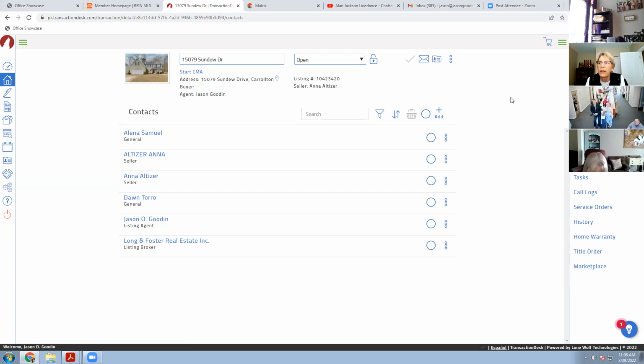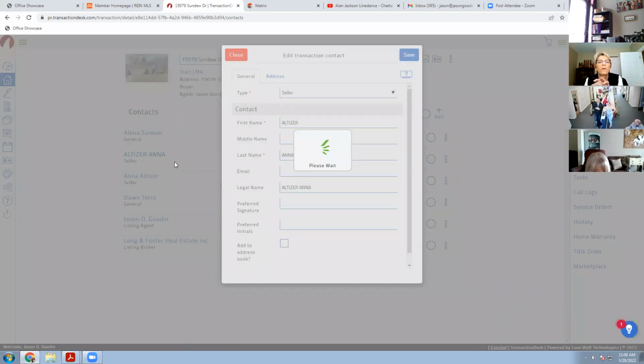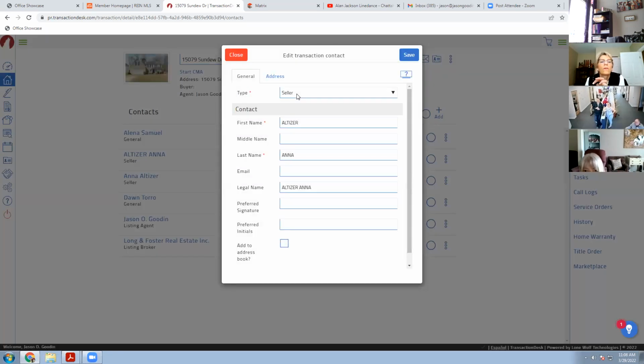For some reason, a while back, I was doing a contract and I did it through that template. And one of the names would not go on the same line as the buyer's name. It was two buyers. Because if you've had them in the system before, like this person right here, she's a seller, but maybe before they were a buyer.